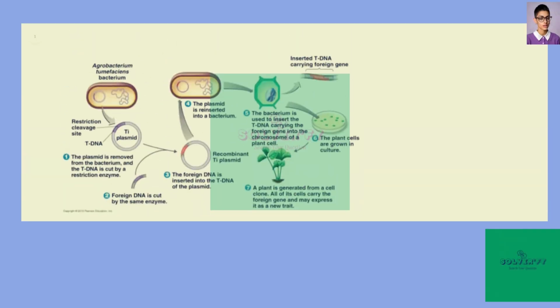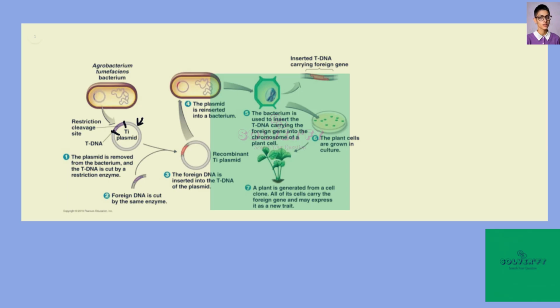So let's talk a little bit about how GMOs are created. GMO stands for genetically modified organism. And the way that it's done in the laboratory is through the use of plasmids. Plasmids are these circular pieces of DNA, and plasmids have these restriction sites here, which are basically sequences of DNA that are recognized by a certain kind of nuclease called restriction enzyme.